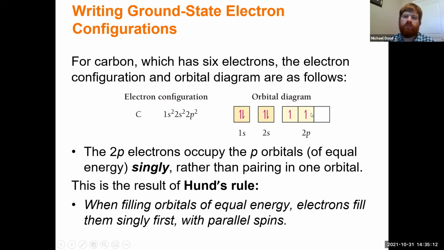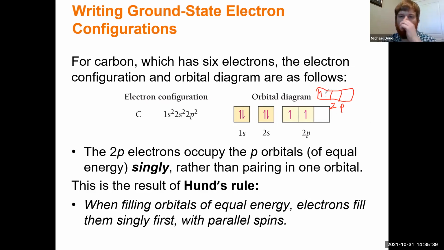So the electron configuration is pretty straightforward. Now the orbital diagram is where things get a little interesting. In the orbital diagram, because we have these 3, let's imagine that I didn't write that already, and let's just have it like this. So this is our 2p, and we need to fit 2 electrons in. Now with the 1s sublevel, what we did is we did spin up, then spin down. But as it turns out, that's not the way things actually happen.